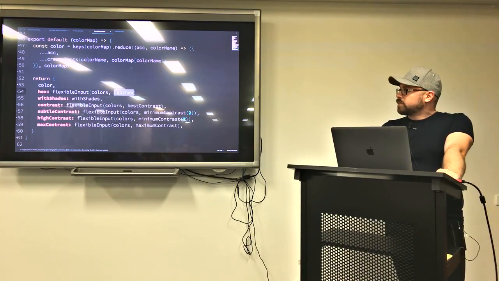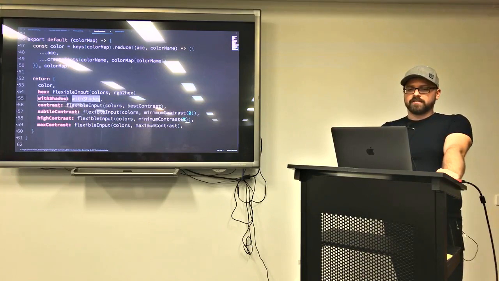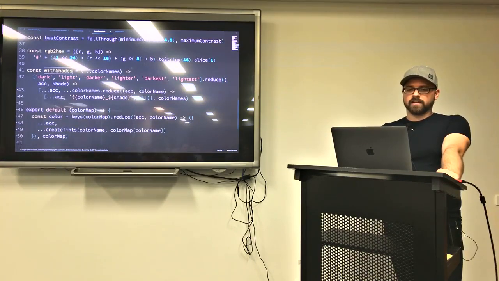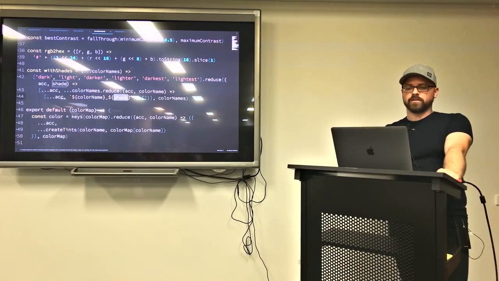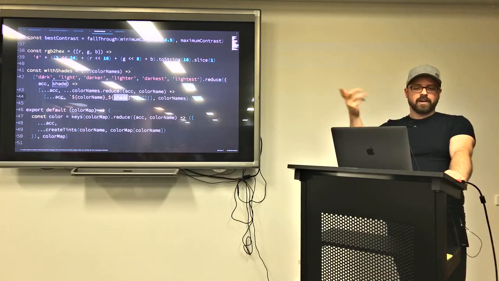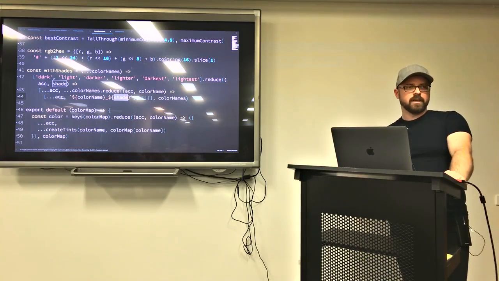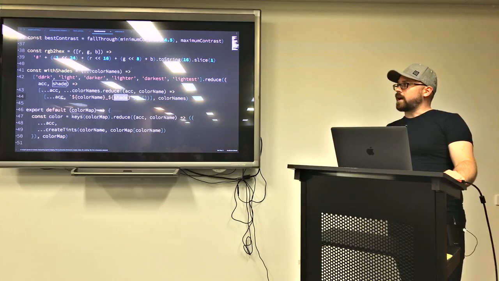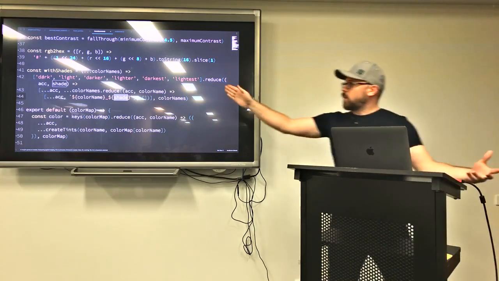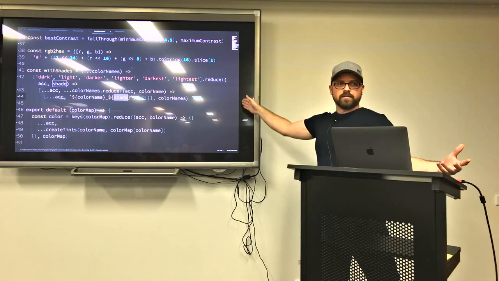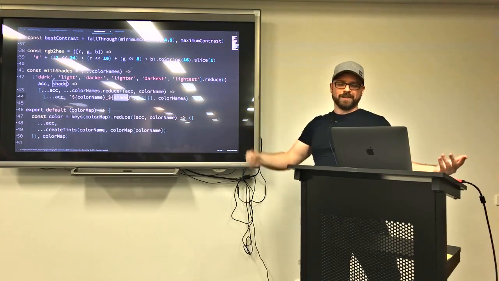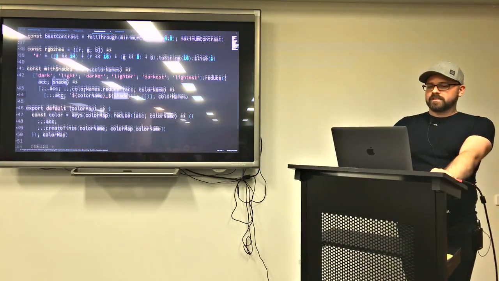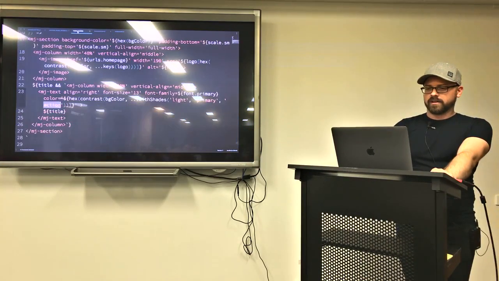So, turn it to hex, simple. With shades is just that: take all of the color names and iterate through them, reducing down to the name with the shade. So secondary dark, secondary light, darker, lighter, darkest, lightest. That gives us an order of precedence. So we can say, try and find the highest contrast, keep going through these until you get the best one. Obviously put the highest contrast ones, darkest and lightest, at the end, because if they're at the beginning, they're always chosen. So we get our shades, that's what we were using here to say, use these colors.